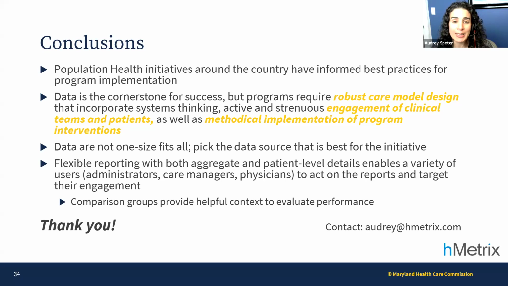We need to have the robust care model design. We need to have engagement with clinical teams and patients, and we need to have the methodical implementation of program interventions. So data in and of itself is a really great first step, but it certainly cannot get us all the way through it. We need to have those other attributes of the program.